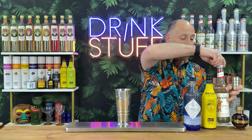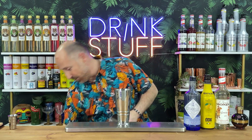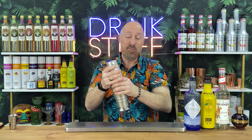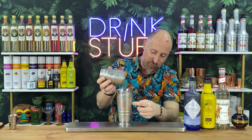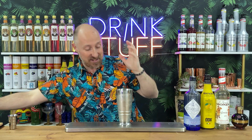Now, there are 2 ways to make the Bramble. I'm going to demonstrate them both by the power of magical editing. This is the first way, so your gin, lemon and sugar in your cocktail shaker. We give it a good, hard, fast power shake. And remember, you want a nice frosting on your cocktail shaker. If you haven't got that, you haven't shaken it hard enough and you haven't used enough ice. So that's what you want.